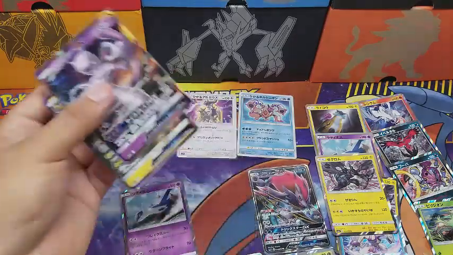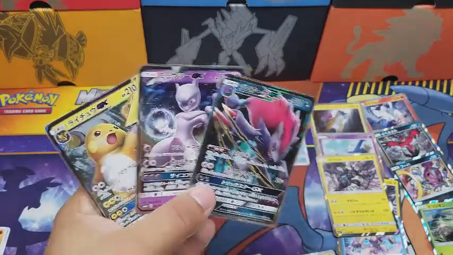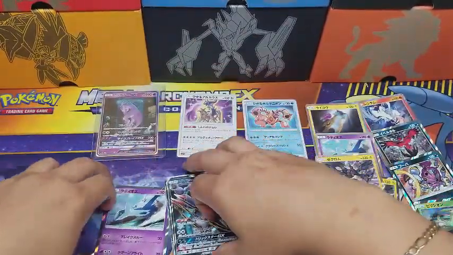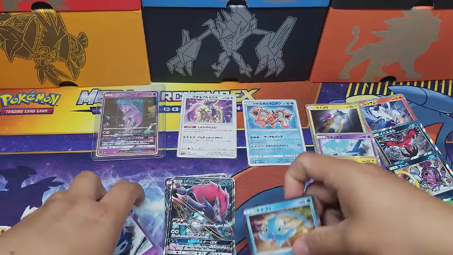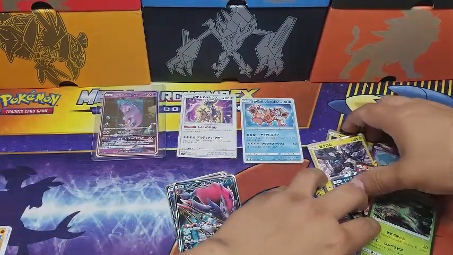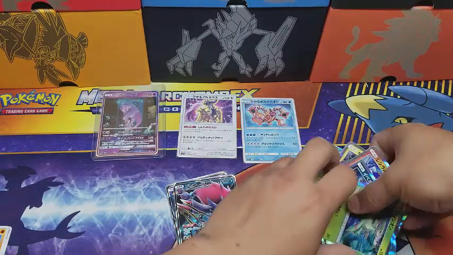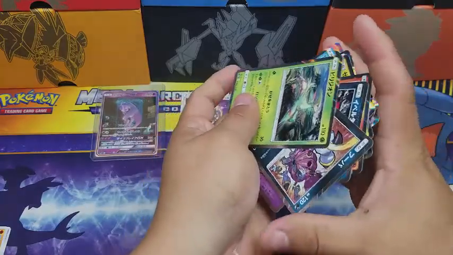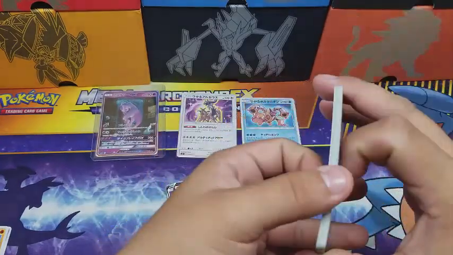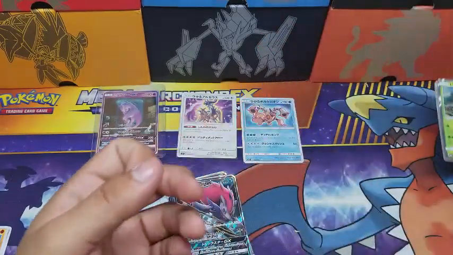If you guys are interested in getting any of these GXs right here, happily send me a private message and we can work something out. If you guys want any of these holo cards, also send me a message and I can get this to you. Or we can work out a deal. You know, if you want to trade, if you want to buy, they're all here. I can make you a complete set if you want.